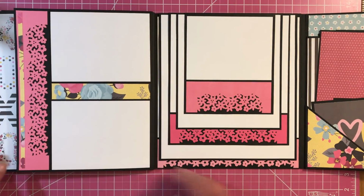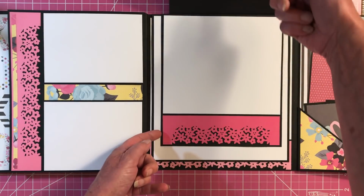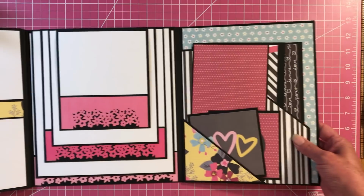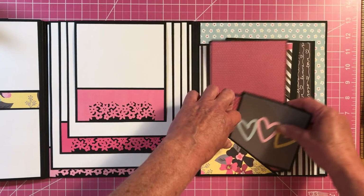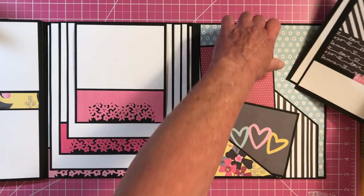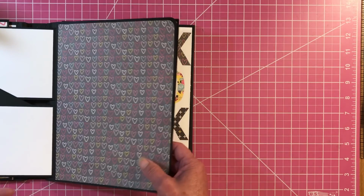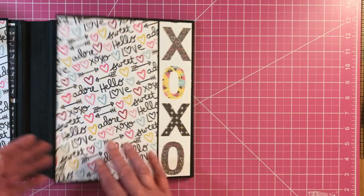Pretty cool. So then, again, we have another waterfall. This folio probably holds quite a few photos. And then we have, again, our pocket. The name of this folio is A Love for Memories. It's beautiful, guys. Beautiful. Oops, I think I shut it wrong. This is the outside. There we go.